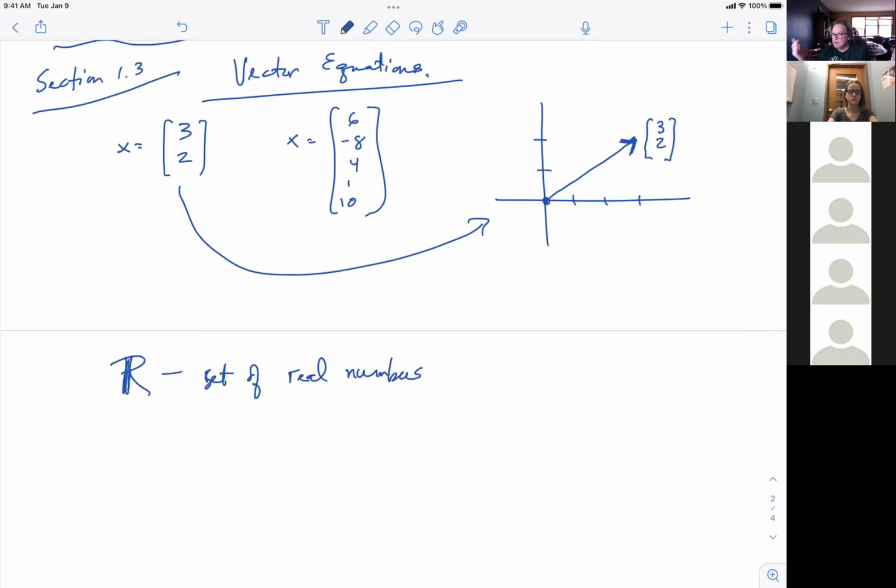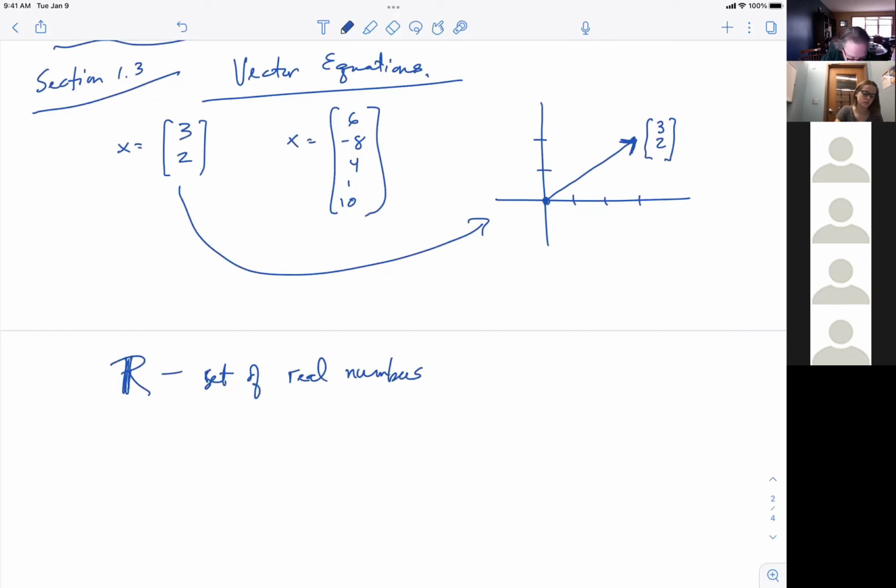But they include the integers. They include fractions. They include decimal numbers. If you're a computer science type, you can think of this as floating point numbers on the computer, although some numbers can't be represented exactly. So floating point numbers on the computer are not exactly the whole set of real numbers, but it's that idea. So we use this letter R, capital R, to represent the set of real numbers.